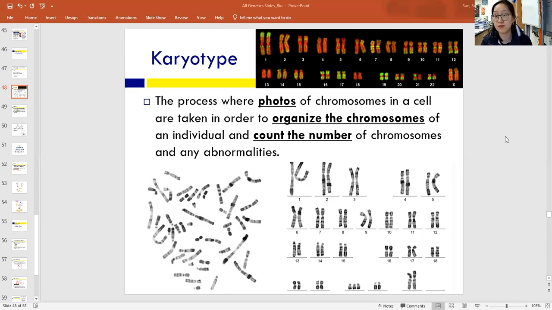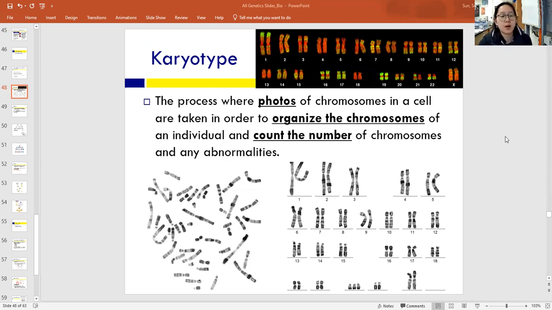So they take a picture of the chromosomes and then they separate them out and splice them to cleanly line them up together and make sure that you have the pairs together and that you can see if there are any extras, any extra sections, any missing sections, any extra whole chromosomes. And it's organized in a way that you can refer to it when you're looking at people's genetic information. And then you can also use it as reference when you're looking at other things.